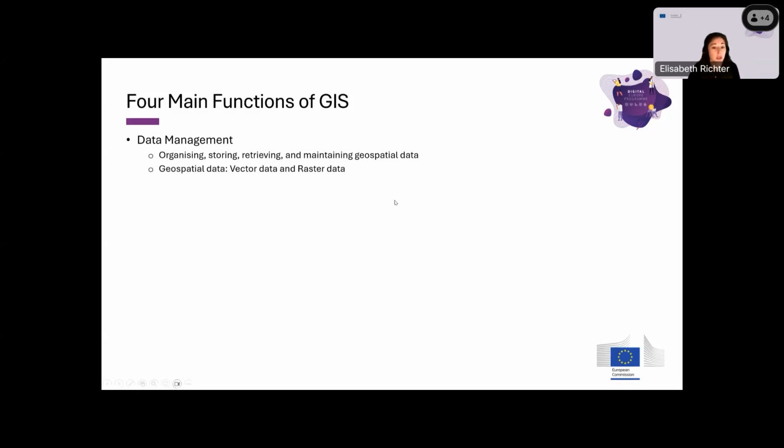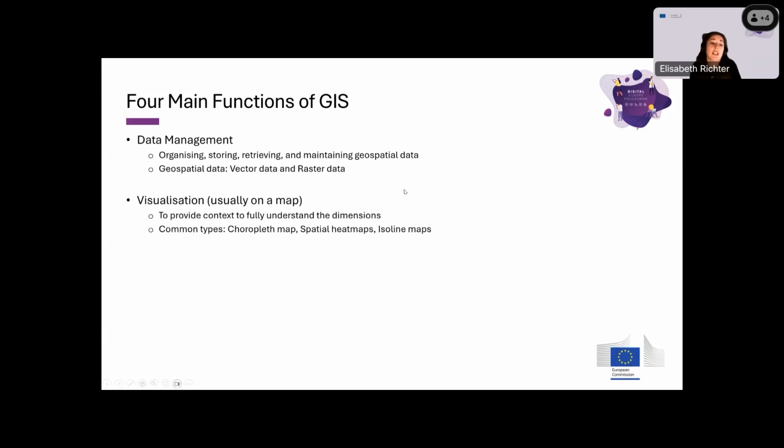management is important. Now, another component of GIS is the visualization part. Usually GIS data or geospatial data is visualized on a map. And this helps us provide a context to our geodata. So for example, if you think of a coordinate of a city, a latitude and a longitude coordinate, at least for me, when I just see the coordinate, I don't really have the context where exactly it's located on the Earth, maybe roughly, yes, but I don't know the coordinates of all the cities, obviously. But if you visualize those coordinates on a map, you see where it is located.